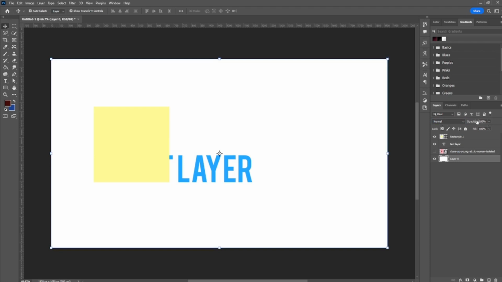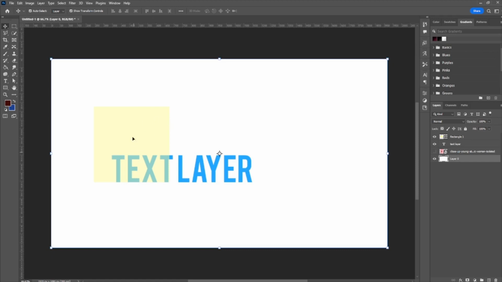Now beside it here we have our opacity. What the opacity does, like the name implies, is it creates this see-through. It shows how the visibility increases or reduces the visibility of a particular layer, right? Let's say I have this rectangle selected. If you check the opacity, it is 100% visible, but if I change it to 50%, you see that it's 50% visible.